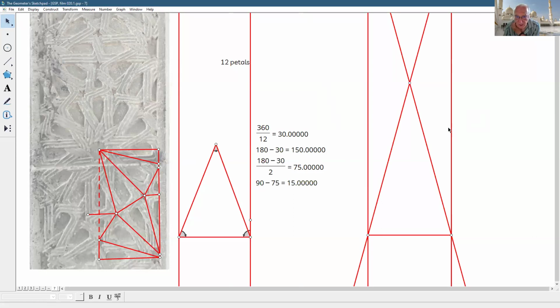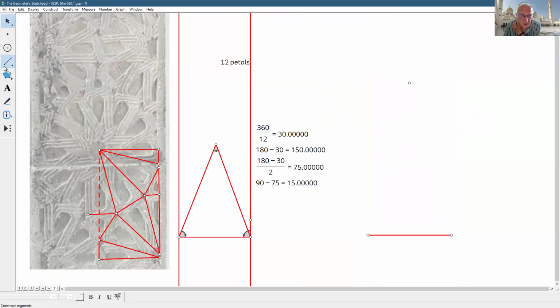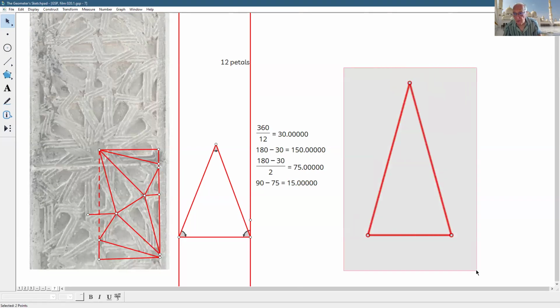Now, in such a case, we got something similar to my drawing, but I will hide all these lines. I needed only this point. And this is my triangle. This is what I get, and what is important for me, the triangle.